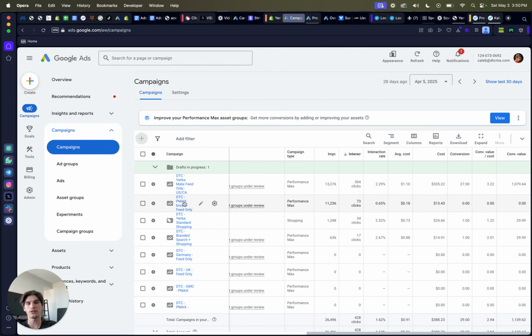This PMAX feed only, this one didn't really spend as much because we were spending more on this one. And typically if you're running multiple shopping campaigns, they're actually competing with each other to see which one is able to get more spend. And then also have the standard shopping. So performance max shopping, standard shopping, they're not gonna compete with each other, but also it's not the most ideal way to run. But I wanted to run as many campaigns as possible, so that way I can scale up as fast as possible. So even if there is overlap, even if there is some competition between the two, it's still totally fine with me, and I was still able to capture the demand.